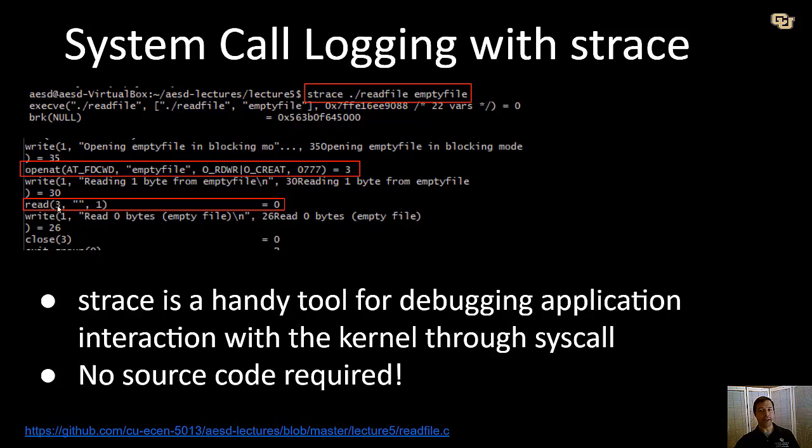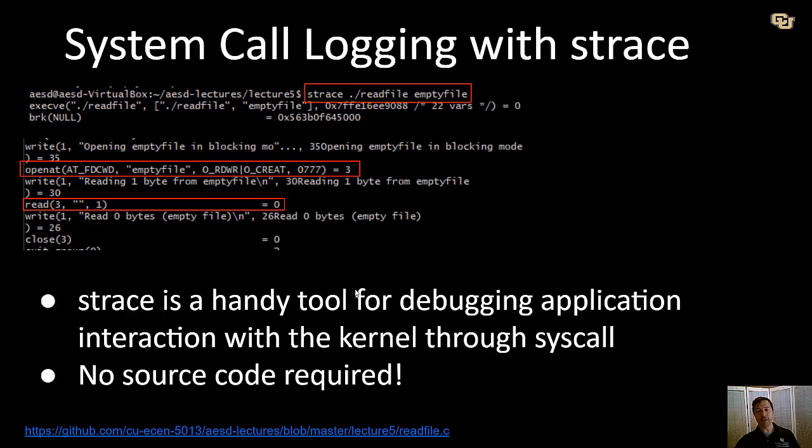There's a read on that same 3 file descriptor that we opened in the previous step. And you can see that it's returning 0 bytes. One thing to know about this is this did not require any source code for read file. So this could work on any application, including just a binary that you got from a closed source application, for instance.